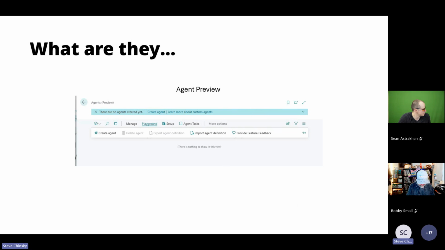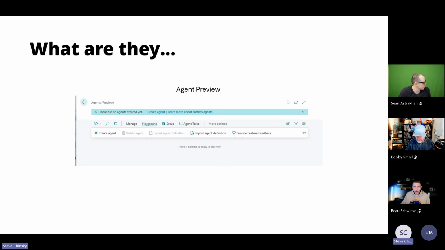And last but not least is the newest one that's come out, where you can define your own agent. I've played with this a few times. It is fun. Now, I'm doing it in Sandbox, understandably so. I'm not doing it in production because obviously there is a cost to this. But I've been having some fun trying to make agents do different things. I've actually asked an agent to go out and reanalyze my mins and maxes. Am I properly doing planning parameters based on historical trends?